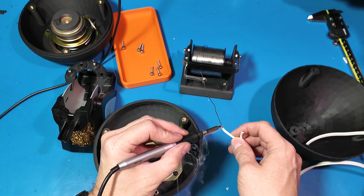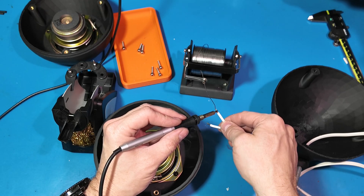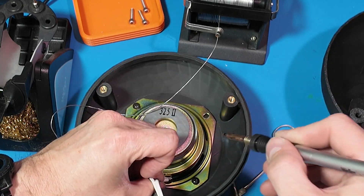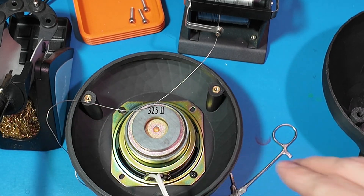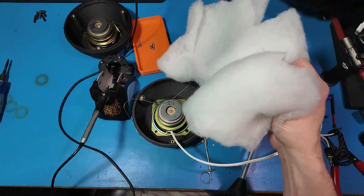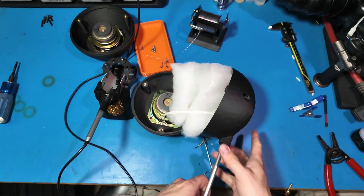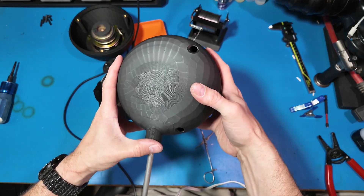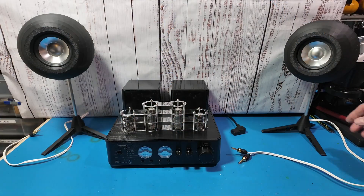I went ahead and soldered. I did not have the reduced crimp size for the small return negative line. This baffling actually came out of the original speaker enclosure — it can help with the echoing and slow down the audio waves a little bit. I did M8x32 socket head screws and this pocket is designed for them; I believe they were half inch long.